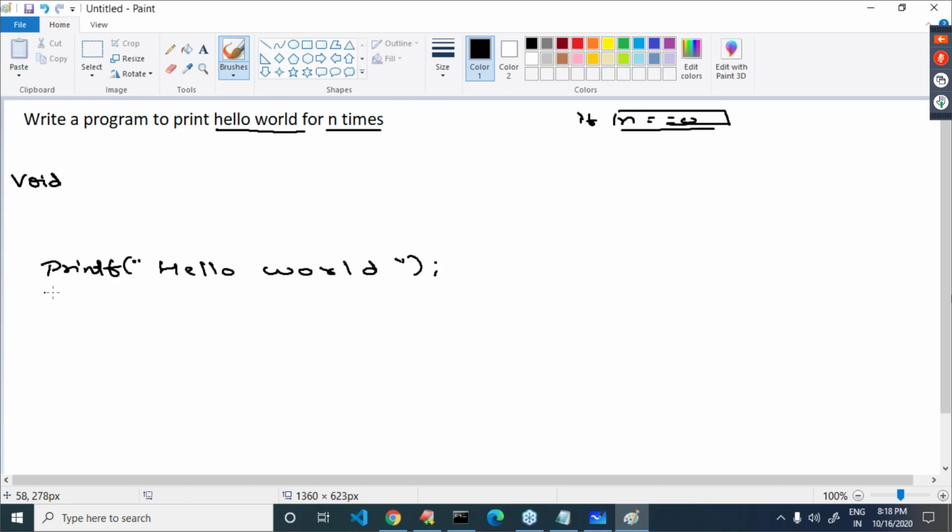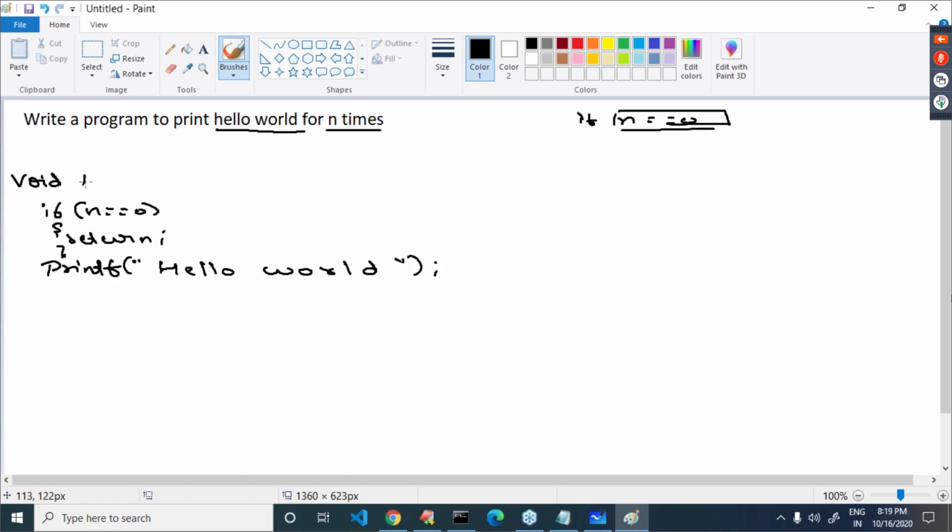So if n is equal to 0, I should return. Why? Because I don't have any printing task. If that is not the case, I should print the hello world.